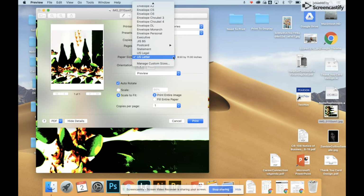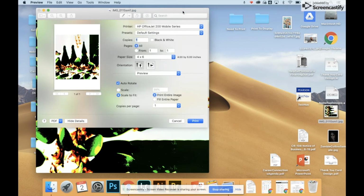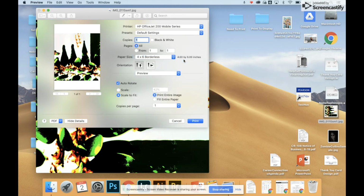And you can select the paper size. Most of the time, we'll be printing in 4x6, 5x7, or 8x10. Let's just call this small, medium, and large. So if I decide to use a 4x6 photo paper, I can click on that. And as you can see, I have some options. I can select just a regular 4x6 or borderless. What borderless does is allow it to go clear to the edge of the image.